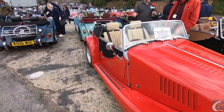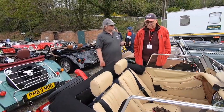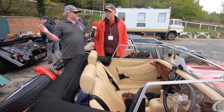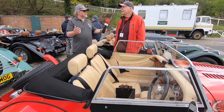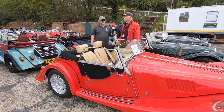Great. You obviously enjoy your car, you enjoy the club as well. Yeah, it's just a complete joy to drive around the Surrey Hills and abroad. And you're enjoying yourself at Brooklands today? Yeah, well, I'm a Brooklands member and I just love coming here. It's nice if you're quite local, you can just pop in, really. It's not too much of a journey. 20 miles is about 40 minutes, so it's no problem for me at all. Not too bad, is it?